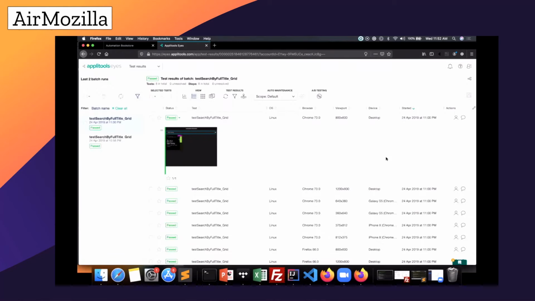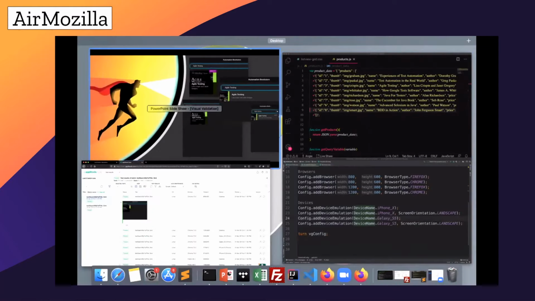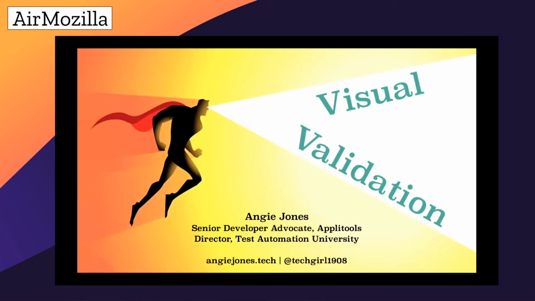People are loving this feature. I love it as well. People are writing blog posts like, look, I ran 100 UI tests in like 20 seconds across 29 configurations or whatever. So it's pretty cool. All right, so that's all that I have. I'm going to open it up now for any questions that you all may have.